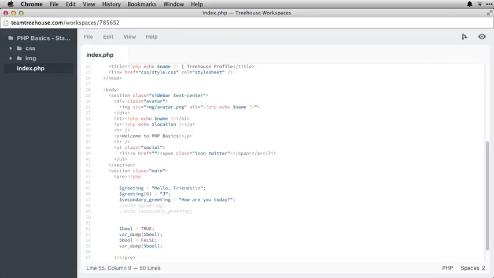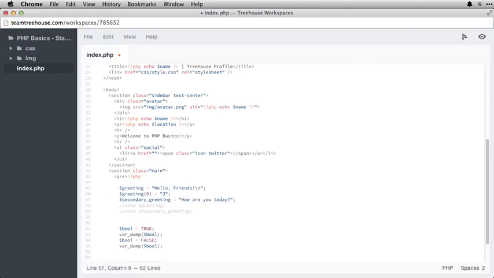So how would we know that? How can we look at some examples of that? Well, I'm going to use var dump, and I'm going to use something called typecasting, which we're not going to get into just yet, but we're going to typecast different types of strings and integers, and see whether something reports as true or false as a Boolean. So these are just for you for examples of what can be considered true and what can be considered false.